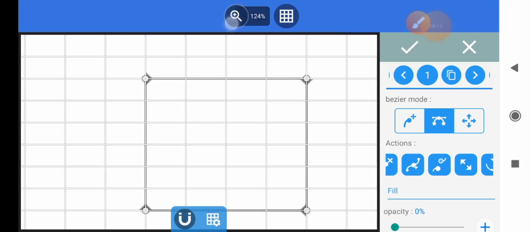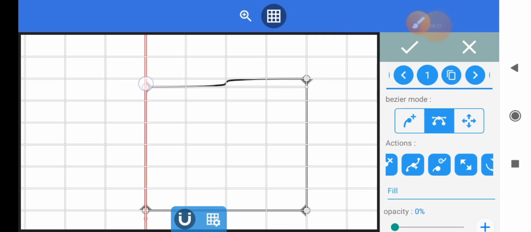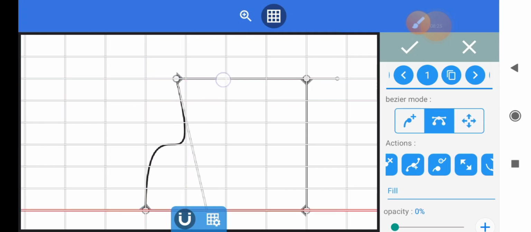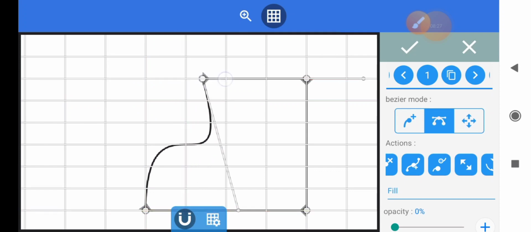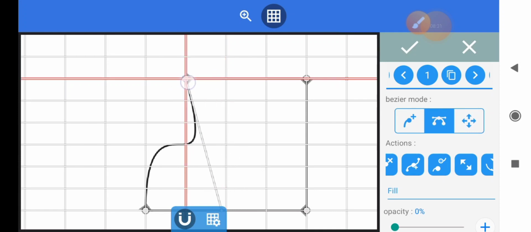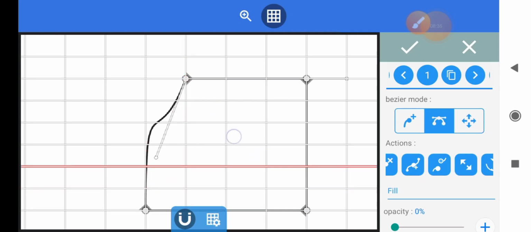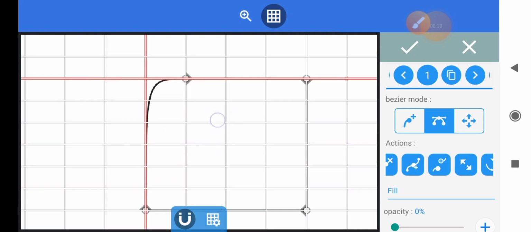All you have to do is tap on that particular edge point that you want to make curved, and you can move it here. You can move it to the closest grid line, or you can even move it further. It depends on how curved you want it to be. But for the sake of this tutorial, let me just move it to the first one and show you what I'm about to do. Once you do this, you see that is what I'm doing.